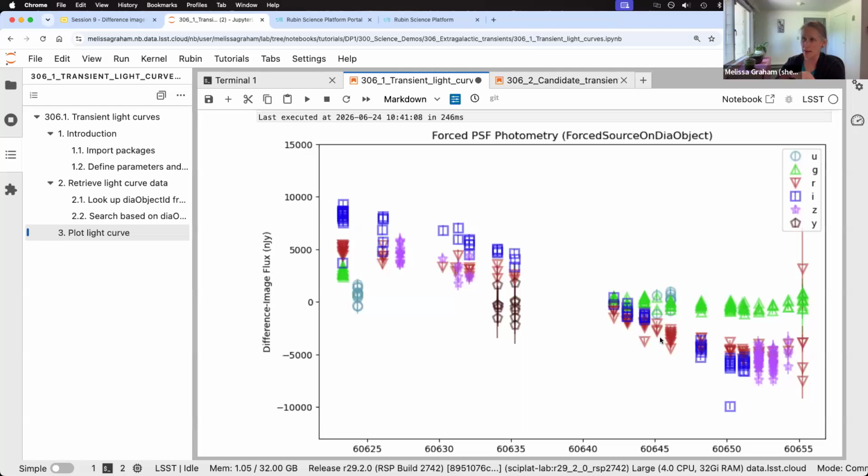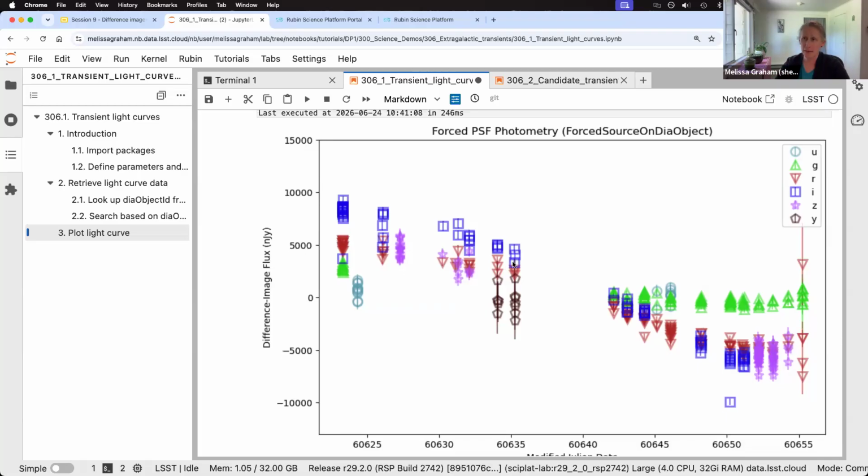This is similar to what we retrieved in the portal. But in this case, we've obtained data for all 6 bands. And you can see the same thing where some fluxes are positive and then they go negative over time once the object fades below the brightness that it had in the template image.